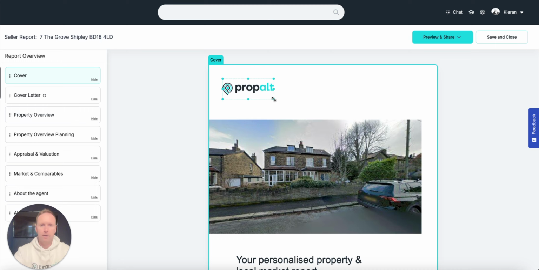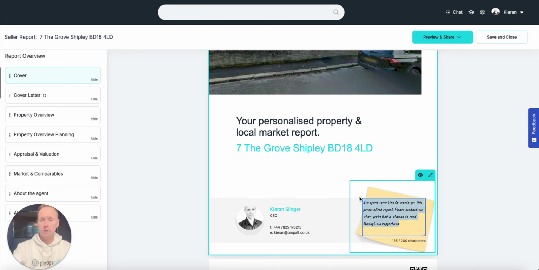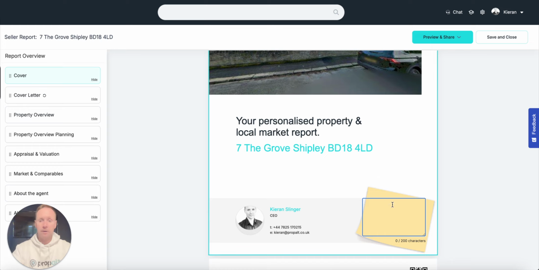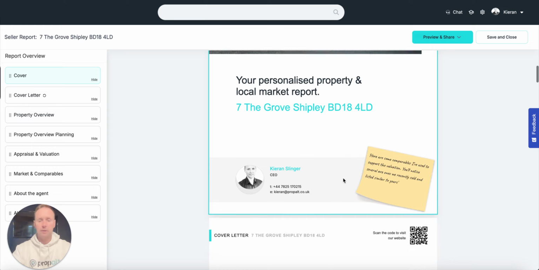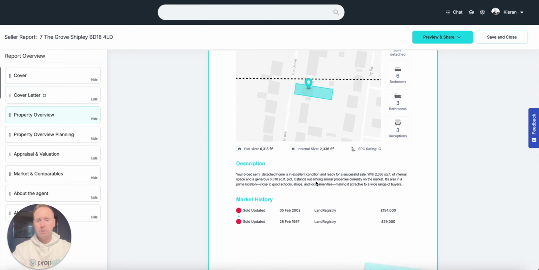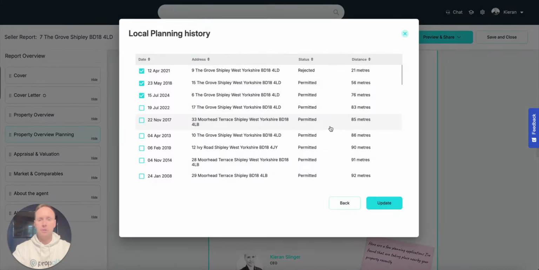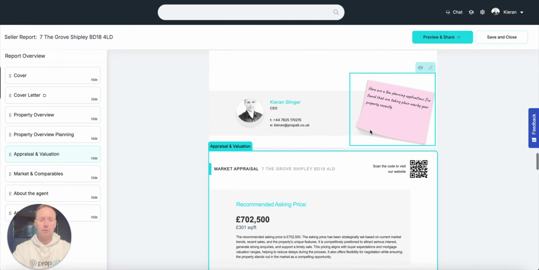So I can make this as big or small as I want. I can change anything in this report apart from this address here for obvious reasons. Everything else you can write over to your heart's content. You can hide these sections if you like, or some people prefer to empty them and then save that, and they can write on the notes and leave that with the vendor. We give an AI descriptor of the report and what it is, the plot, descriptor, market history, planning applications, and I can change all of these and select them.